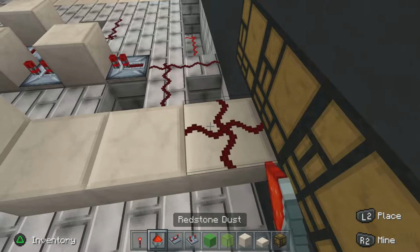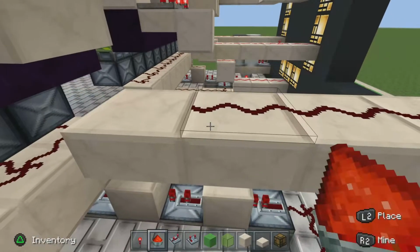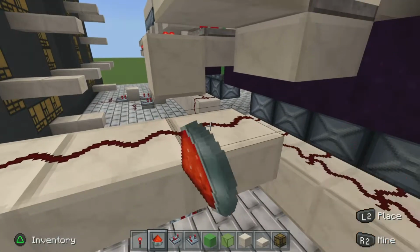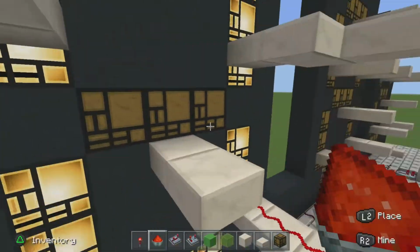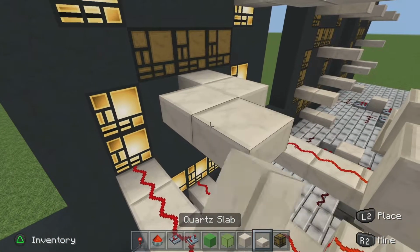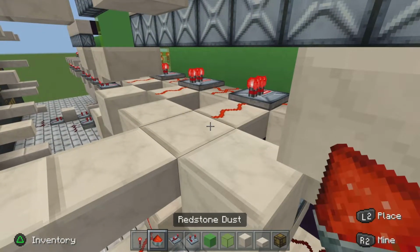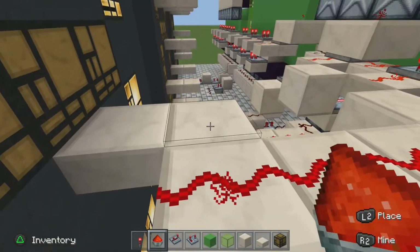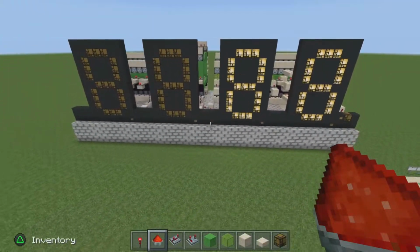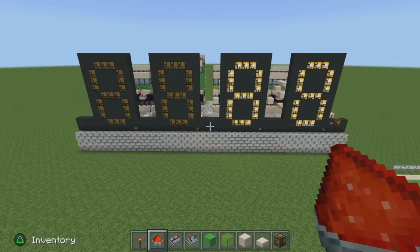Redstone out. Like so. Like so. Like so. And all we have left is the middle bar right here. And we're going to come to this side, the left side of it, and put one half slab like that and bring it all the way back like so. Like that. So now we have two segments that are lit up. All right, I'm going to finish the segments and then I'll come back with the next part of our video.